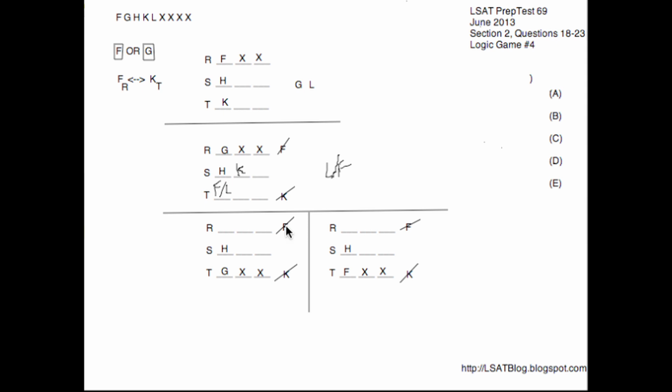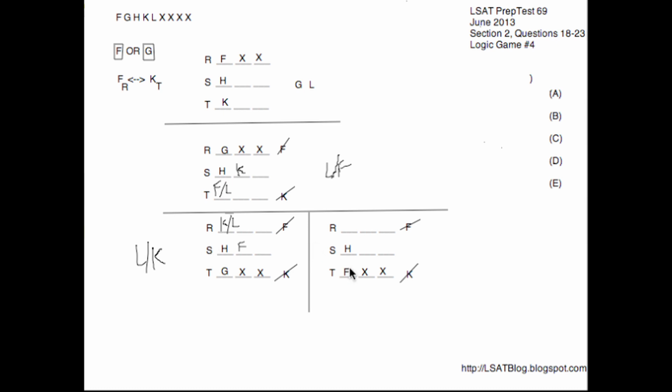Now, moving on to the next diagram here, with G alone on T, we have some remaining variables here. We have F, we have K, and we have L. What can we infer? Well, we know that F cannot be on R, so F will have to go on S. Then at least one of K or L will have to go on R, since, again, at least one paralegal has to go to each case. And then the other one of K or L, I'll say L/K, will have to go to either R or S. We don't know which one.